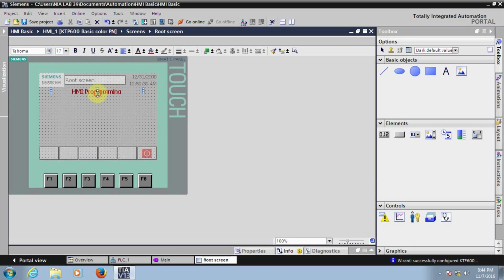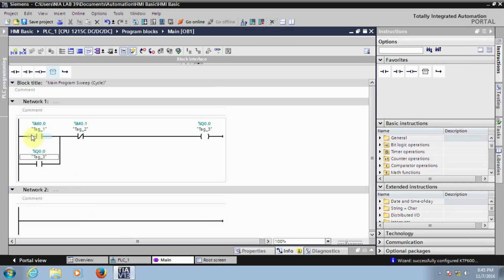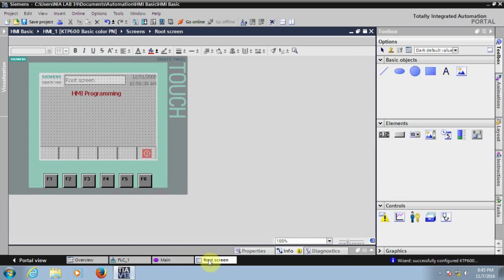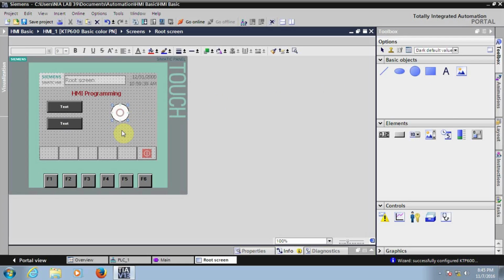So here in the program now I have taken, so you can see the main program here. So there are 2 inputs and 1 output. So for these 2 inputs I can assign 2 buttons, one for the start and the stop, and for the output you can see there is only one indicator you can assign in your HMI screen, right? So for buttons you can see here elements, so just drag and drop, and we need one more, so just copy paste, and we need one indicator for output, so select the object, drag and drop.